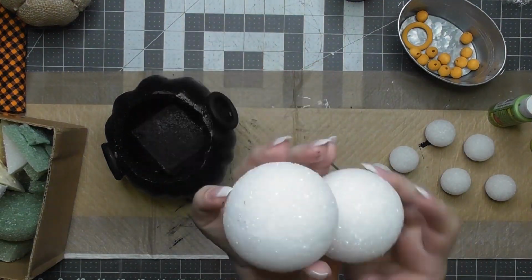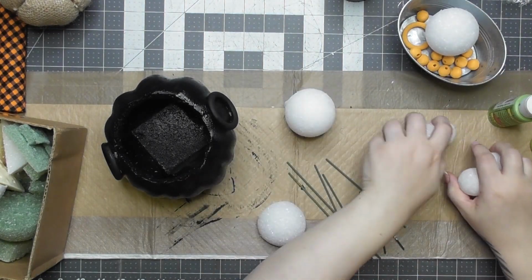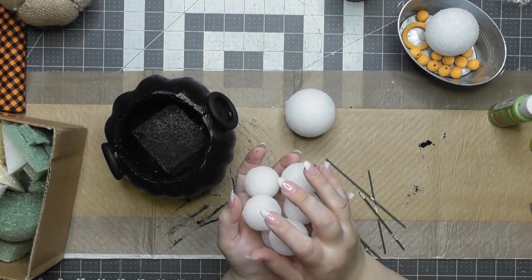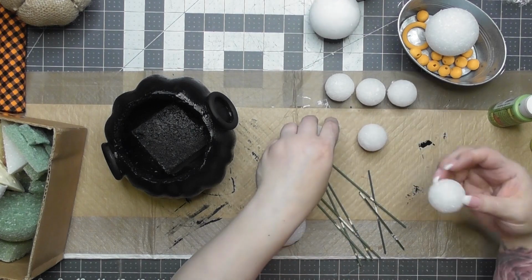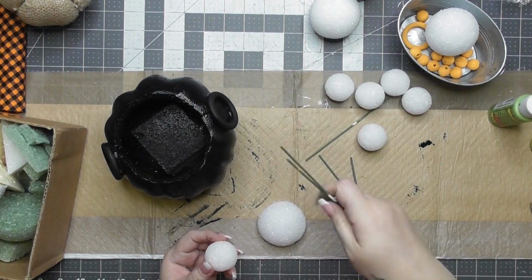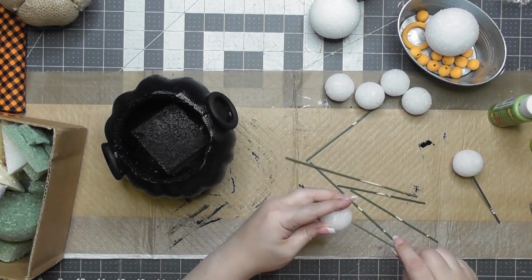So again, paint the whole thing black. Now these are 2.5 inch styrofoam balls, and these I believe are 1 or 1.5 inch styrofoam balls. This is literally just everything I had in my stash. I've had these sitting in my craft supplies forever. And what we're going to do is we're going to paint them. So these here, I have these extra pieces of little wire stems.